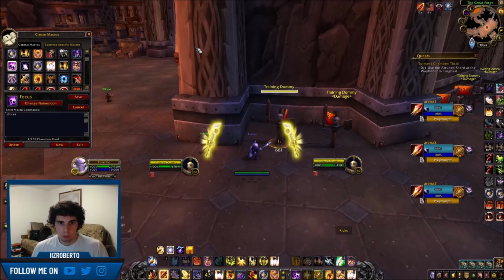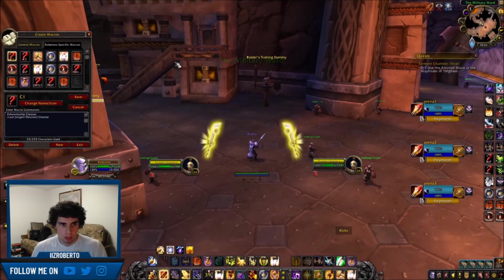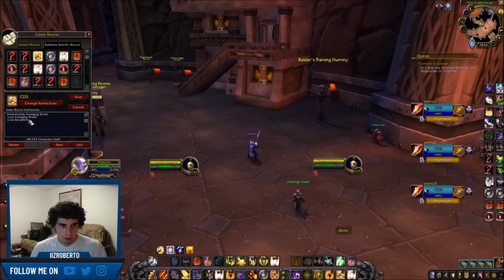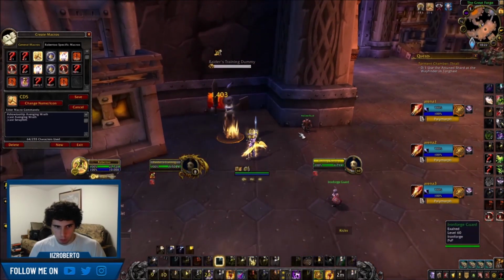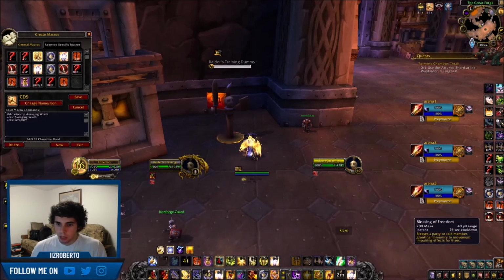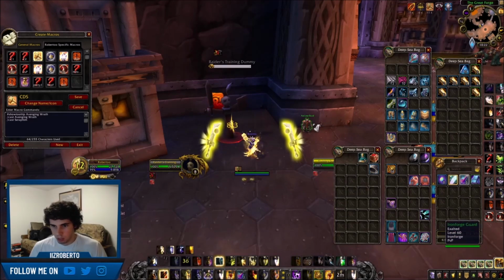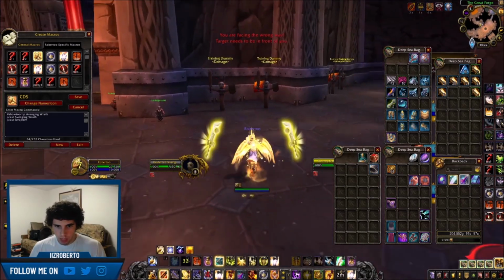Now we're going to go into the more specific arena macros for Ret Paladins. As you can see here, I have my cooldowns macro: cast Avenging Wrath, cast Seraphim, in that order. I use Avenging Wrath first, and then it would use Seraphim if I have the Holy Power requirement. So I would just tap it twice and it would use Seraphim on the second time. If you have an on-use trinket, you can add that in here as well. You would just type /cast and then the name of the trinket, whatever it is, and then use that.